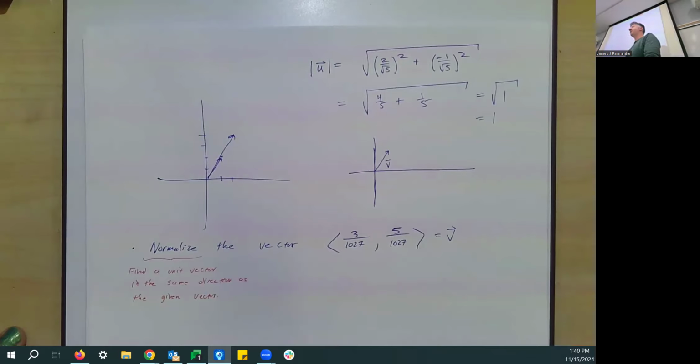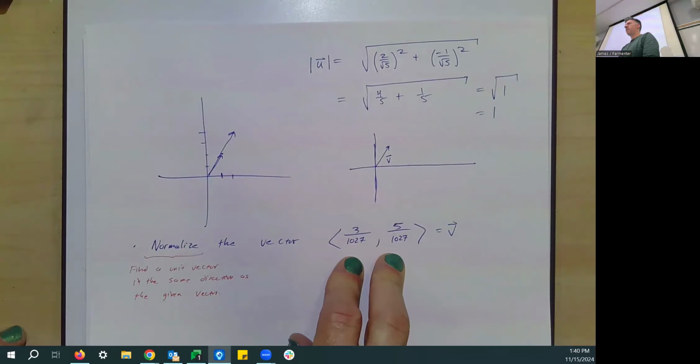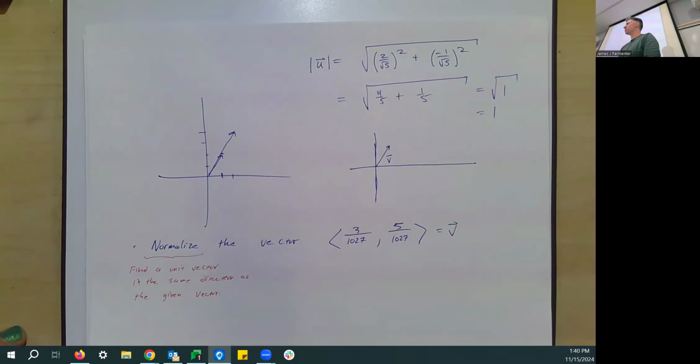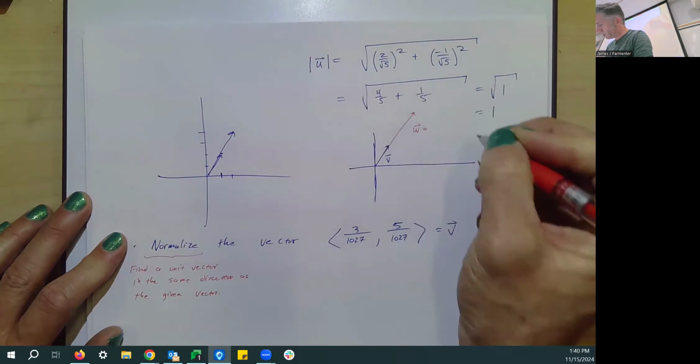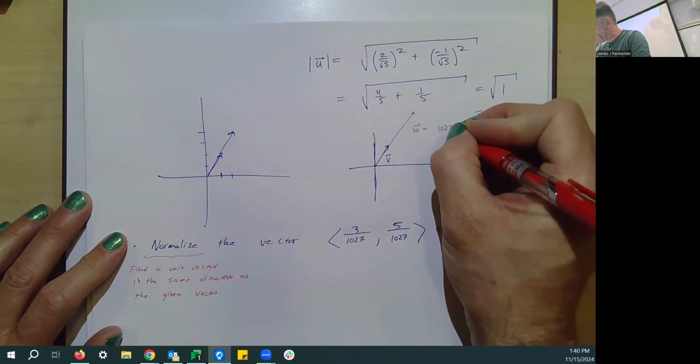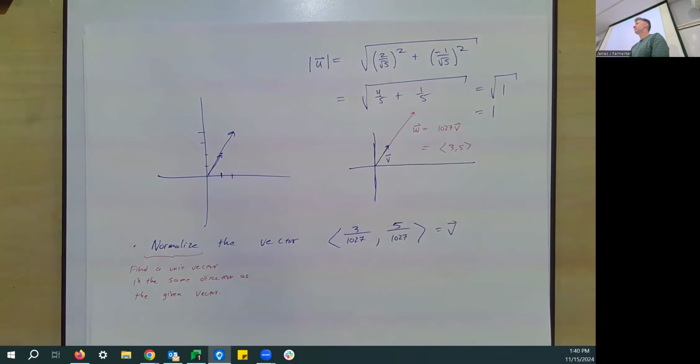And instead of finding the unit vector or the magnitude of that, which is going to suck, and then dividing by that, find another vector that points in the same direction first. You can multiply this by literally anything you want. Like I can multiply it by 1027. And I'm going to call that W. And W is the vector that's 1027 times V, which is going to be 3 comma 5. And both of those vectors point in the same direction. So if you take either one of them, I wonder which one I'm going to pick, and divide by its own magnitude, that'll give you a unit vector that points in the right direction.